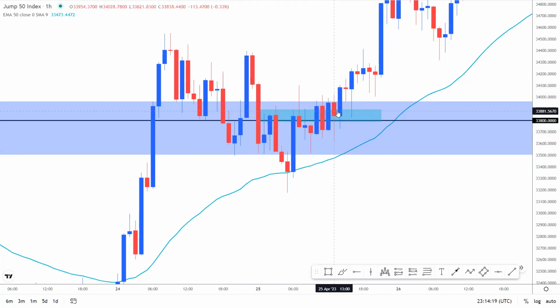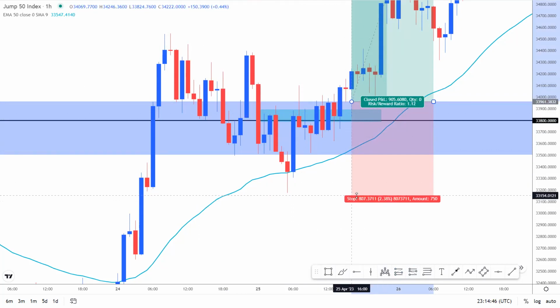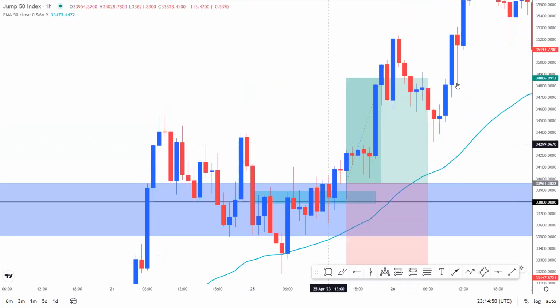Then as soon as we had a break above this level, that was when I was convinced that we would keep heading to the upside. And then I had my entry for longs somewhere at the retest. So as soon as we broke above the level, somewhere at the retest of the level, I had my entry for longs, and stop losses were just below the low right here.